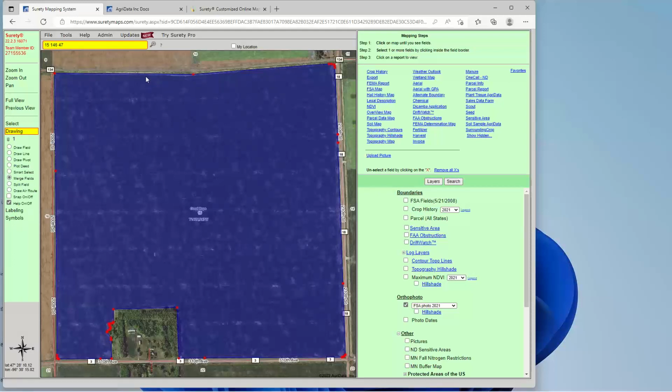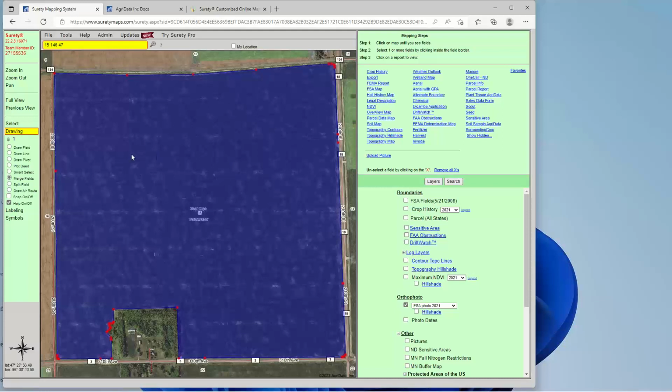If you want to add a node, you just left click on the line and it will add a node. You can move that around by left clicking and holding it. You can pan that around. You could also add a node away from the map. If you click further away, it's going to snap to the nearest line and you can draw that back. So that's edit mode, and we'll look at that a little bit again when we do some drawing.